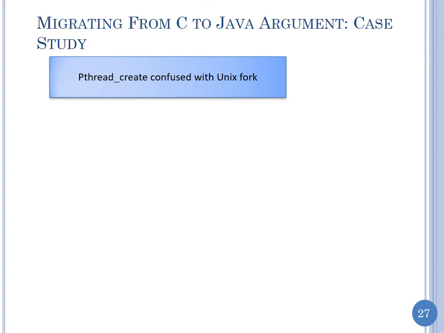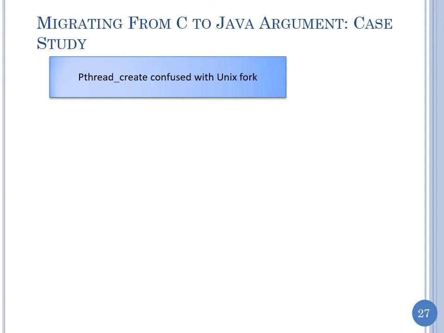There was a student who had done operating systems and had done P threads, and he was having a lot of trouble with Java threads. So I said, well, tell me how a P thread works. And he asked, what's a P thread used for? I said, well, isn't P thread used for creating new processes? He'd forgotten, it had been a while since he took the course. So I told him, no, that's the fork.